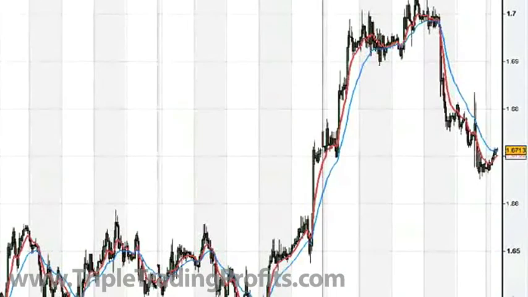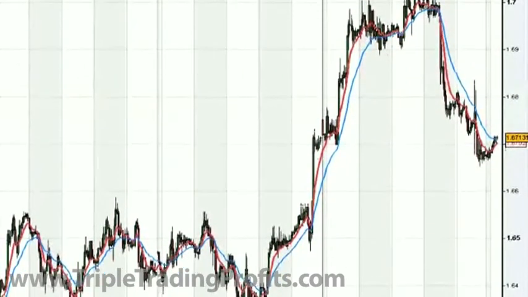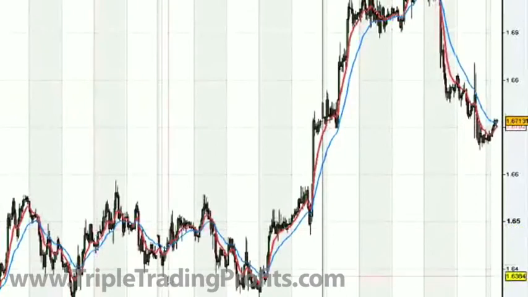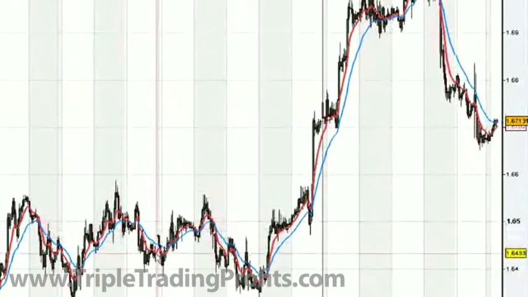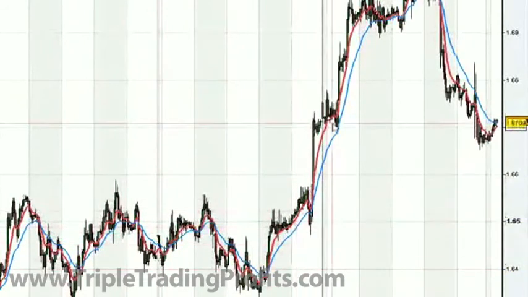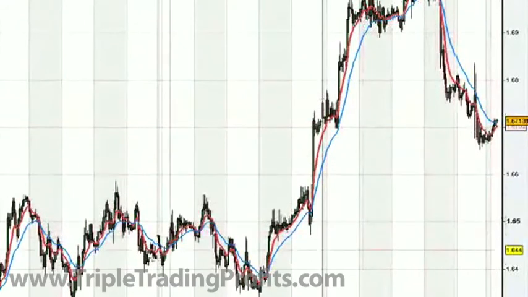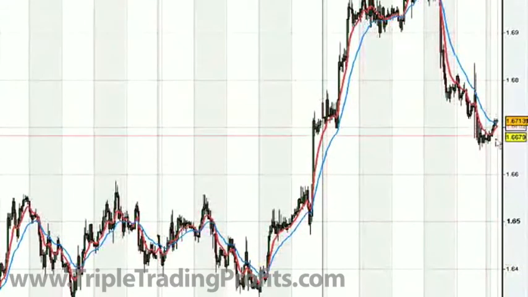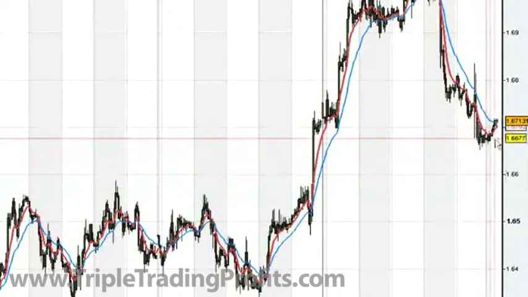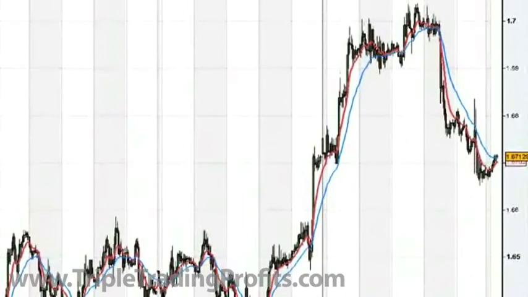If I just zoom out, you'll see that over the last couple of weeks, the cable, in fact, has been down at these levels, the 163 to 166 level. All last week it appreciated quite strongly, and we could easily see it rolling back into this range here, and that's where you can see that potential profit of a good 100 points, maybe rolling back again another 100 into this range that we saw only just a couple of weeks ago. So there's certainly potential there for a short trade.